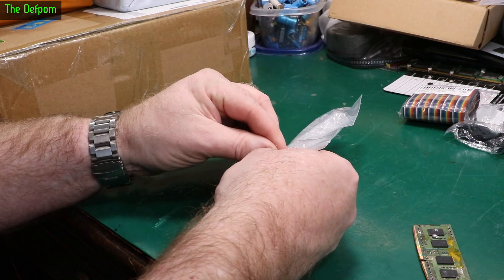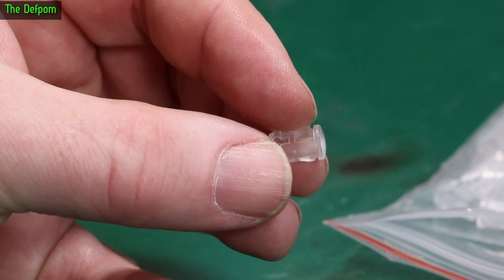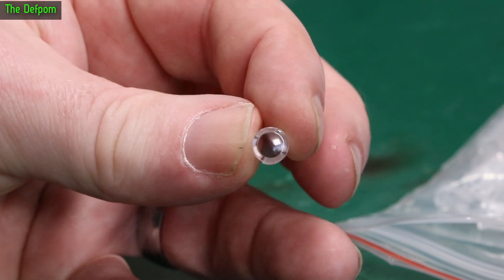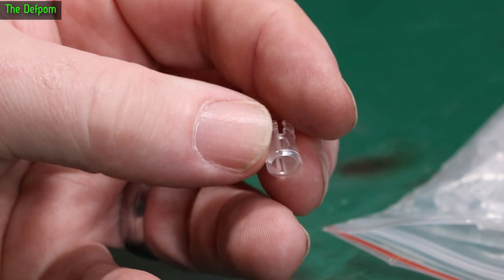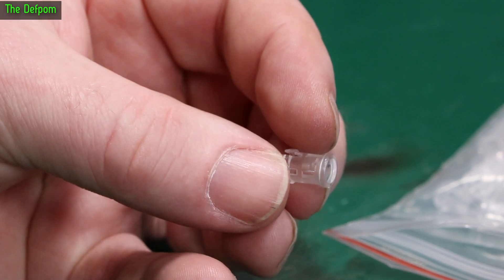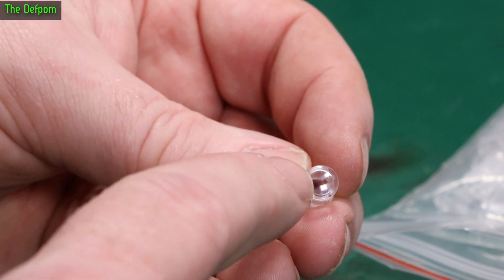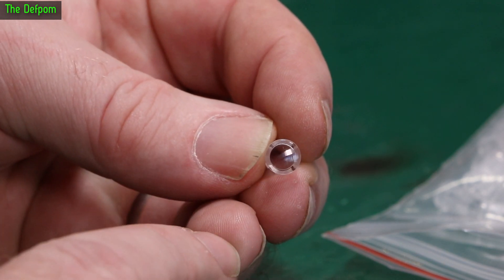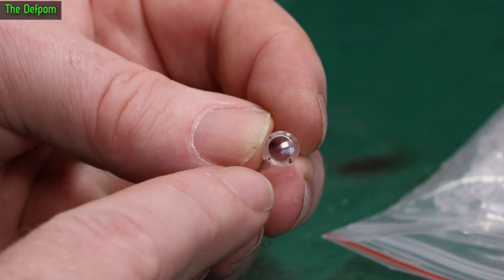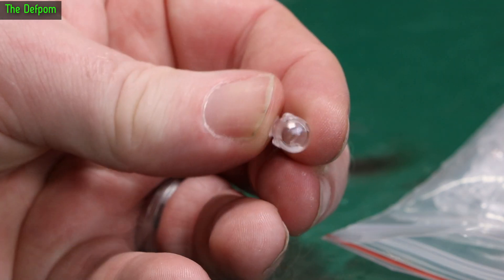Here we have some little 5mm LED lenses. You push this through a casing and it locks in. It gives you the option of having an LED shining through the side of the casing. These are relatively cheap. Took a while to find this particular type — I found another one which had a diffusion ring on it, but they weren't exactly what I wanted. I needed ones to be transparent like this one. I managed to find some, finally. Might buy even more.